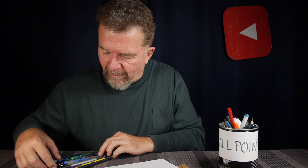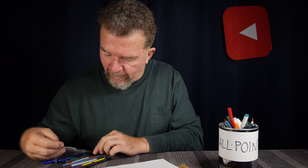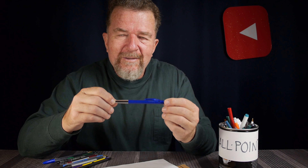Used pens — how do they really last? A lot of times with pen reviews you see people comparing brand new pens out of the box. That's a good representation of how a pen is when new, but I'm really interested in how used pens work — pens that still have some ink in them but have been laying around in a canister. The more highly touted Zebras and Pilots have a good reputation, but a used pen is a used pen, and in this case they may not be any more reliable than the cheaper pens.